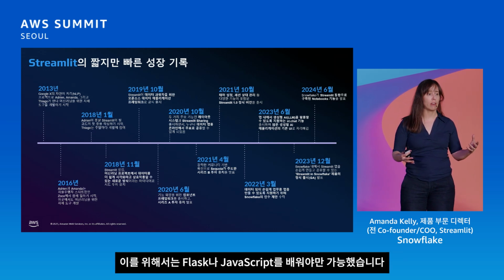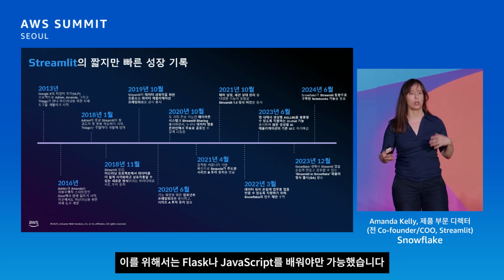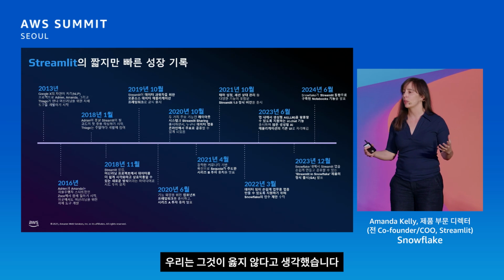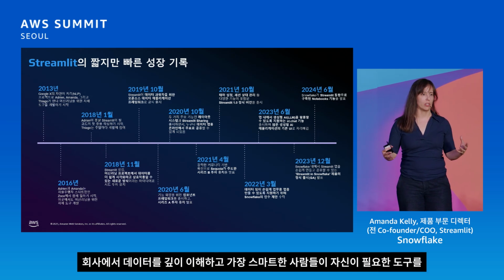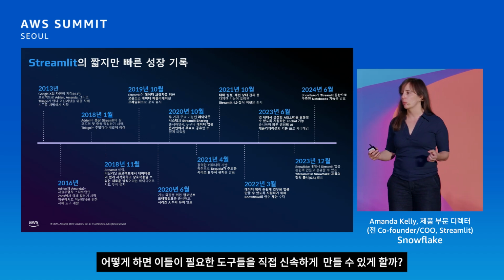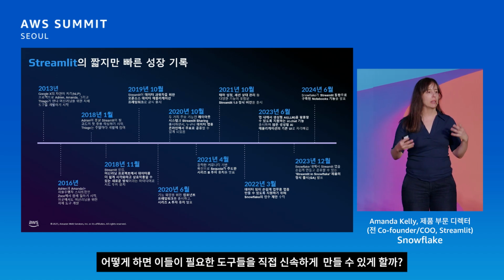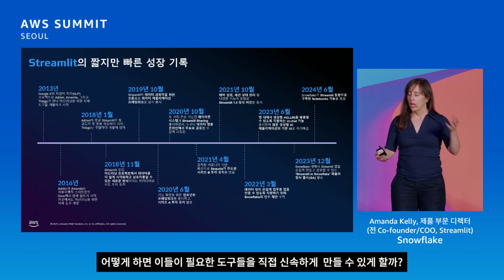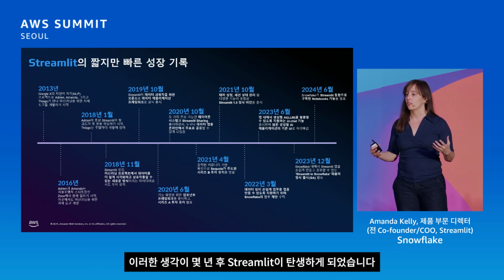You'd have to go learn Flask. You might have to go learn JavaScript in order to do this. And we said, that shouldn't be the way, right? These are incredibly smart individuals, some of the smartest individuals in the company who know how to deeply work with data. How can we empower them, right, to quickly build all of the tools that they need? And so that, a few years later, led to the genesis of Streamlit.